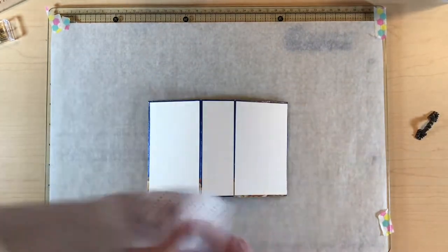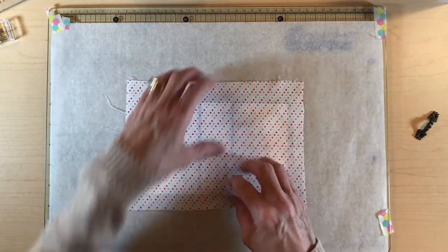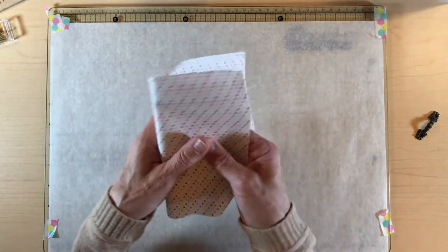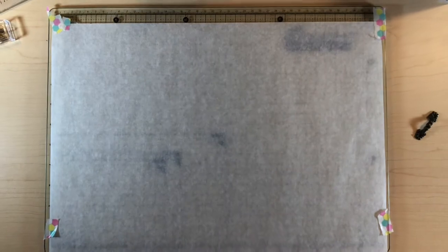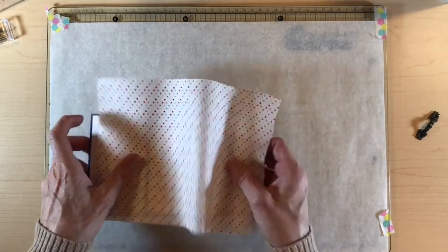And the other thing I want you to, now you may see the blue lines through here, but I think it's because of the lighting. Yeah, and when you take it away, you really don't see the blue.